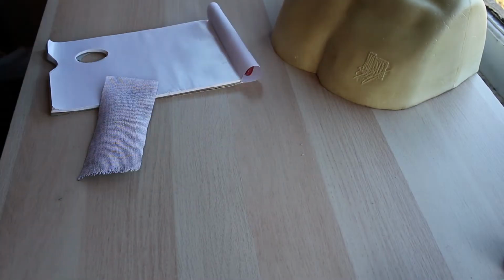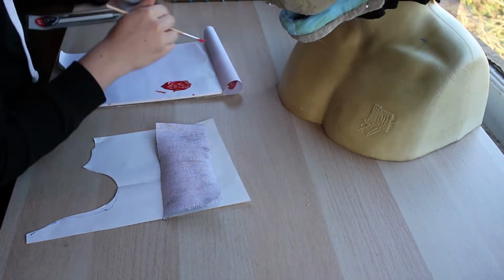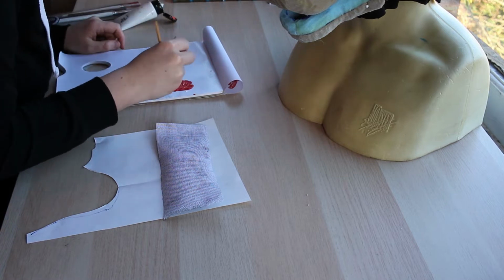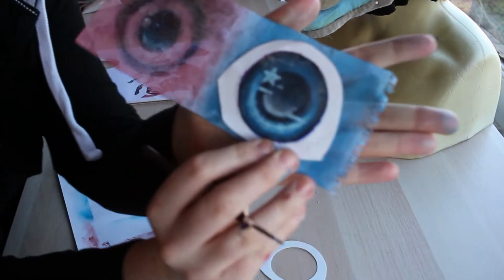If you're going to use buckram for the eyes, I suggest painting it black on one side to make it easier to see through it. And what you want to do is start by laying down a base colour of whatever your eyes are, and try and get a nice solid start to the eyes.